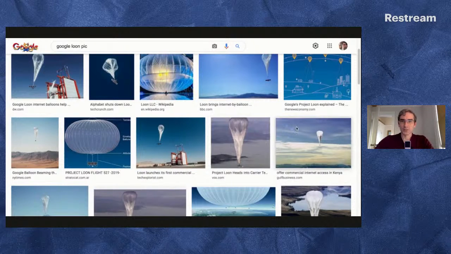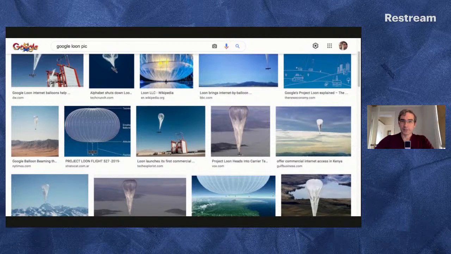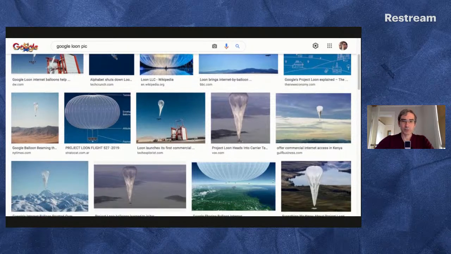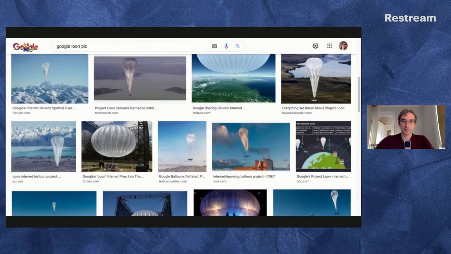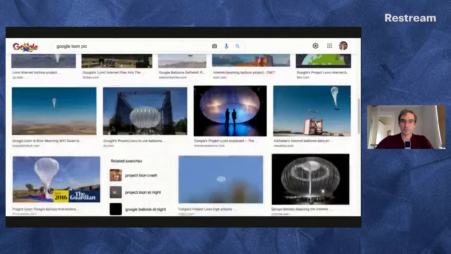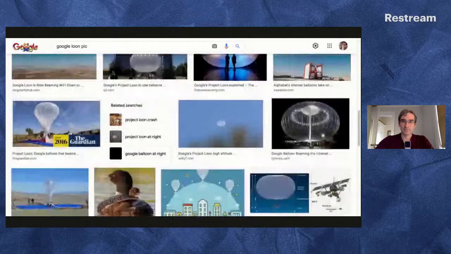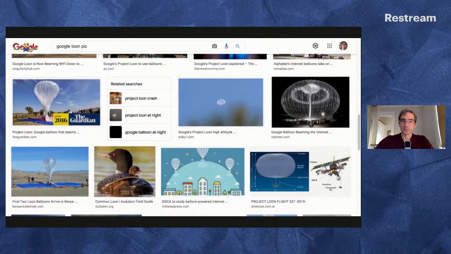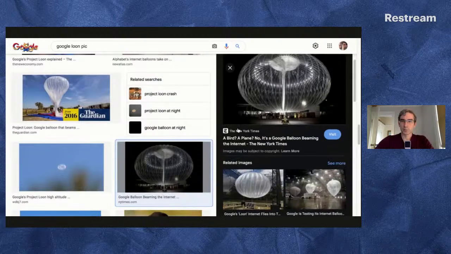Yeah, so you can see they're long and jellyfish-like while they're climbing, and shiny and crystalline looking pumpkins at high altitudes. The latest generation is this. Really looks like a beautiful crystalline pumpkin.